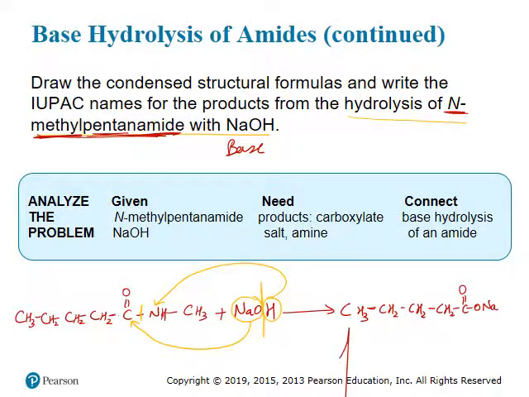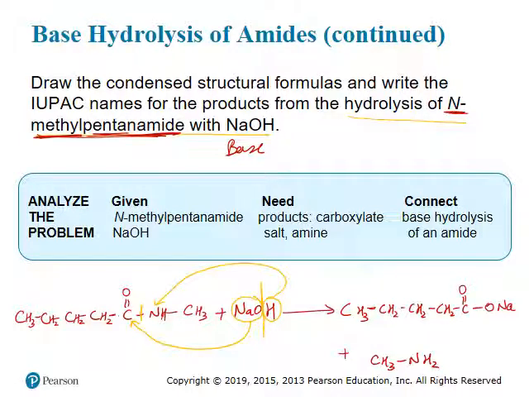It's ONa? Yeah, because it has the O, right? We are only separating this O and hydrogen. I meant like the order of it. Oh, the order, yeah. So Na is bonded to the O. So it would be like this, because if you put it in the form NaO, then you're basically telling me that carbon is bonded to Na, which is not true. What is happening here? Carbon is bonded to oxygen, and this oxygen has a negative charge, and Na has a positive charge, right? So that is the interaction. So O should be in between. Plus the amine, which is CH3NH2.